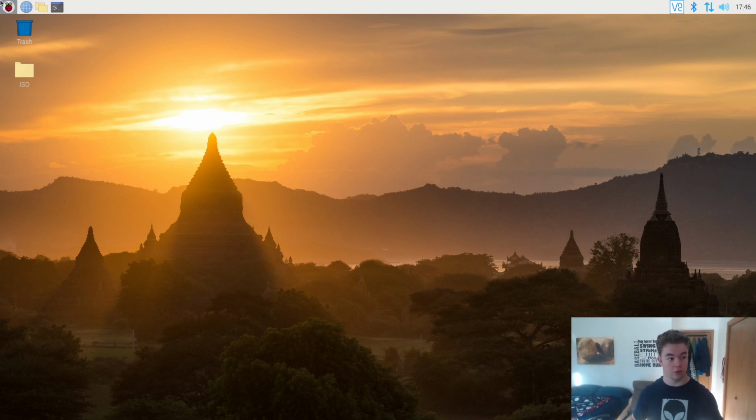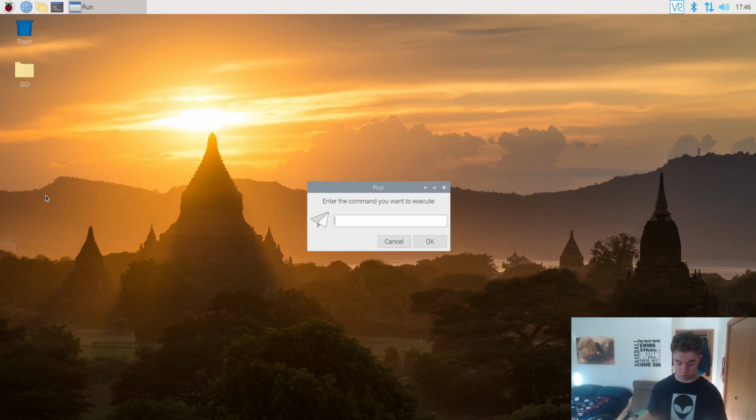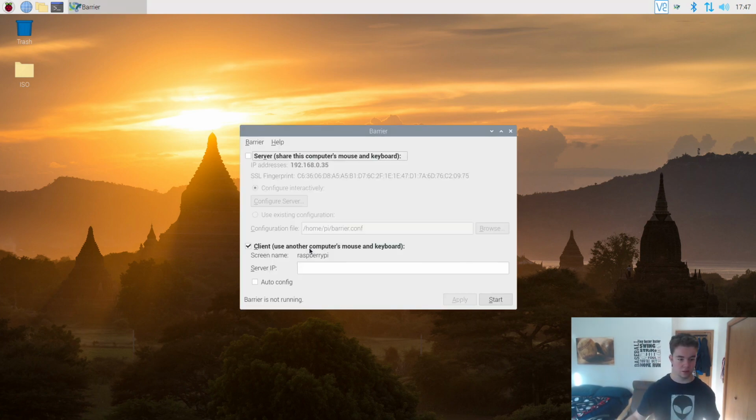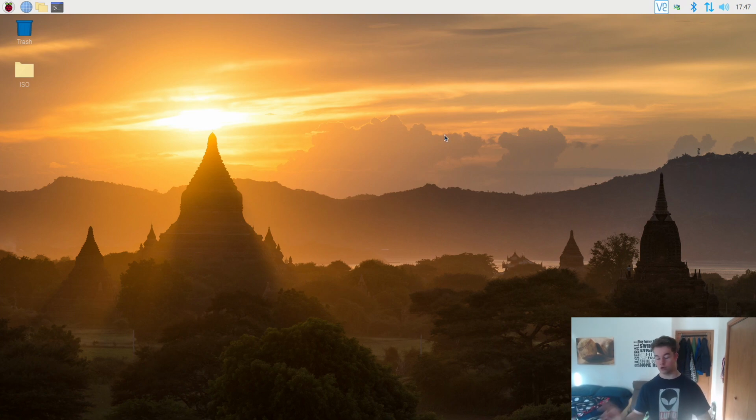And launch Barrier. So this is how I set up Barrier on the Pi. I don't have it in the startup or anything like that, and I have to manually type in the IP address of my computer. Okay, if the cursor teleports, that tells me it's probably working. Yep, now I'm using my main keyboard and mouse for it. We're actually done with the Pi 3, so that's good. I'll hook it back up to my NUC then. Although I probably should keep it there, because we'll be rebooting quite a few times.